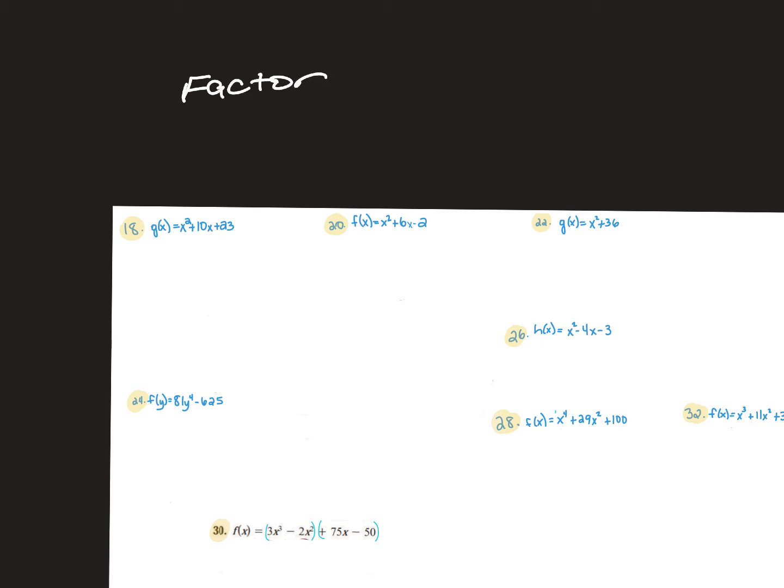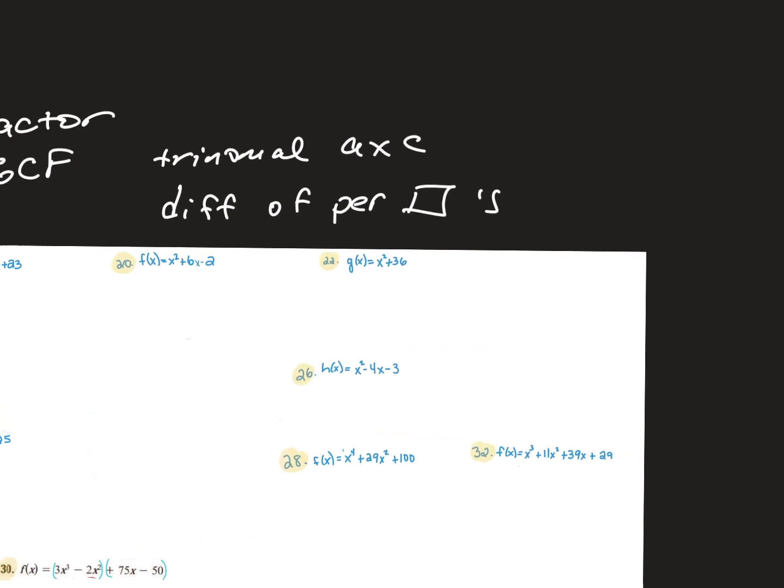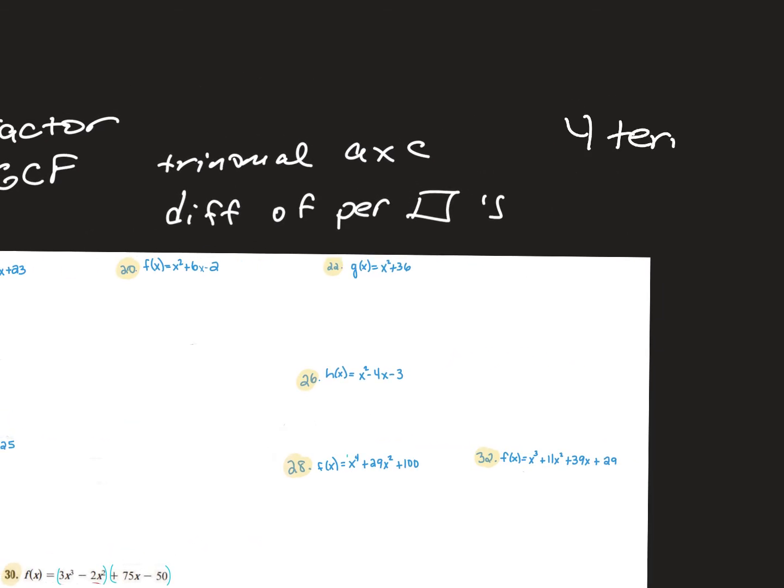When we factor, the first thing we look for is a GCF, correct? The second thing we look for is if it's a trinomial, whether a is 1 or it's not 1, we multiply a times c. Figure out what multiplies to give me the last number, adds to give me the middle number, right? We can look to see if it's the difference of perfect squares, right? That's when we have two terms and there's a minus sign in the middle. If there's 4 terms, we group, right? Everybody with me? All the stuff with factoring.